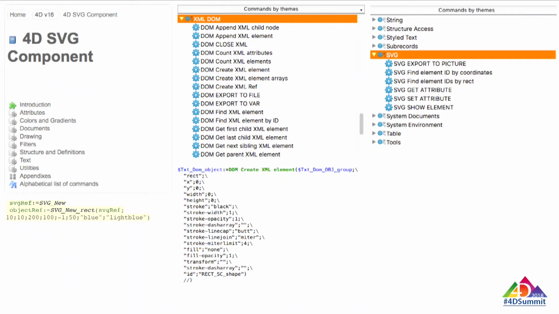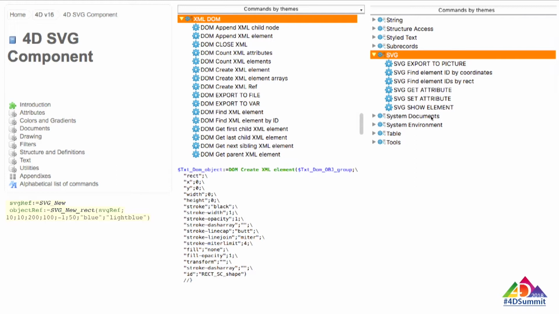Now interestingly, there is a third set of SVG commands that are comprised of, let me count, six commands that actually deal with what is on screen.